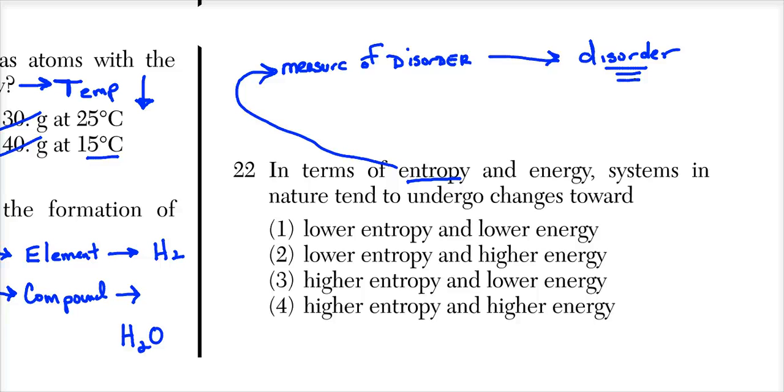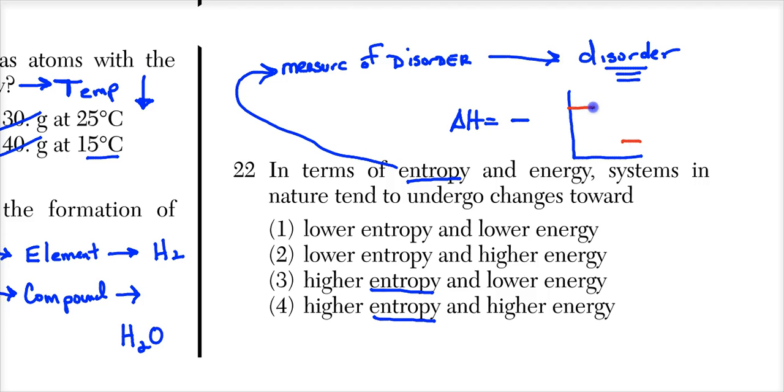So clearly we always go toward disorder. If we never cleaned up, the universe would make a very big mess naturally. So we always go toward higher disorder. Big rocks become small little pieces. Things break down in nature naturally. Now the question is, do we go toward high energy or lower energy? Well, that part is about the enthalpy, or the delta H. Now, believe it or not, most reactions have negative delta H's, or are exothermic. Most reactions start high with energy and go down.